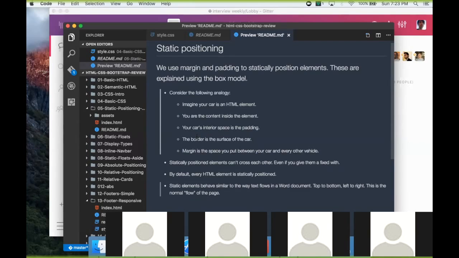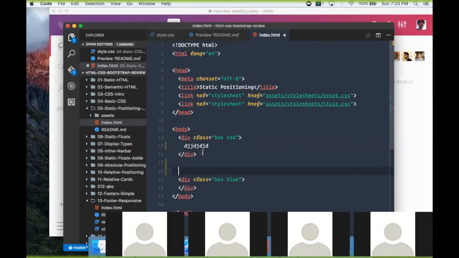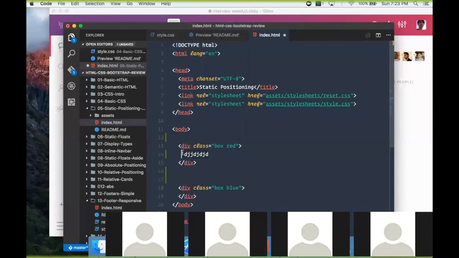I'll give you a hint. One of them is margin. Oh, we got two people in the chat. Margin, padding, margin, borders. Exactly. That's even more right. Perfect. So basically every element has content, even if that content is empty. So I'm just going to open this HTML page now. If I were to type some text into here, where the box model is concerned, this text or whatever I have inside box red is the content.